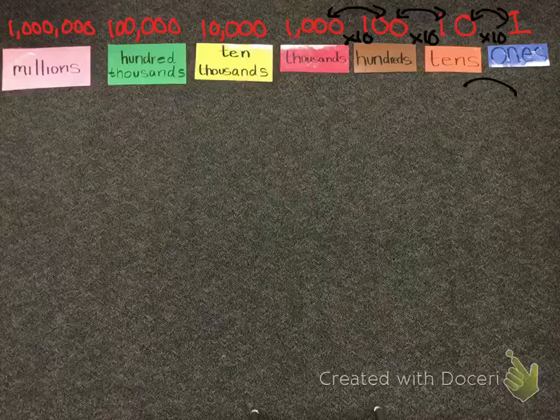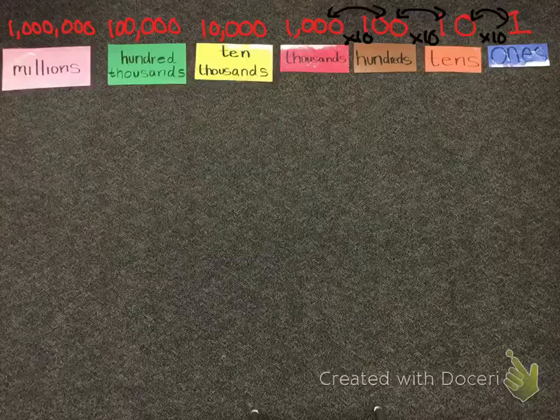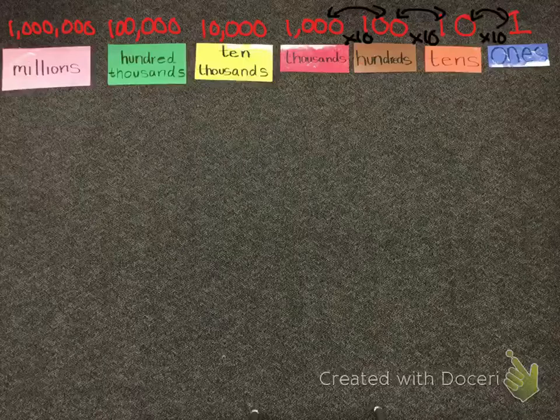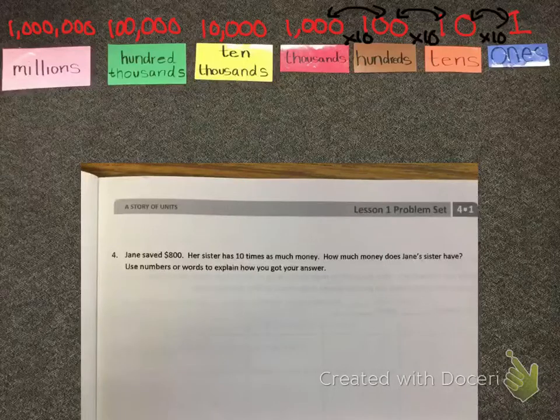That's the place value chart. All right. So now that we have our place value chart organized, let's get into some problems. Let's get into our first problem set. I am going to be taking a picture so you can work beside me and with me during our problem set. So here we go. This first question, question 4, is going to be on page 3 of your problem set book. So go to page 3.